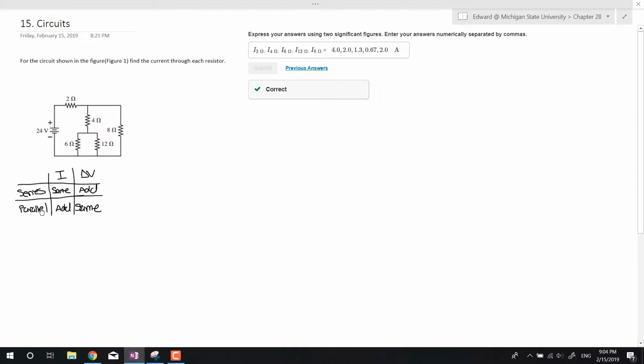So the first thing we want to do in this type of problem is work backwards. We just want to find the equivalent resistance. If we have a battery here, that's still 24 volts, right? We can reduce this picture down one step at a time. I want to draw straighter lines, better lines, right?